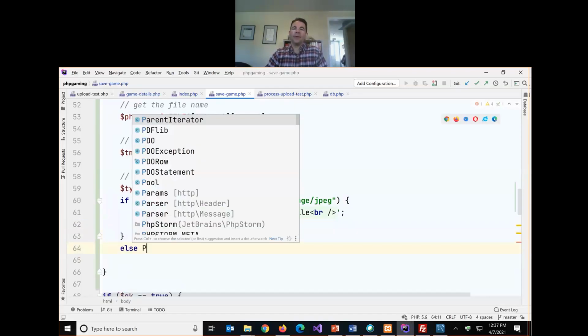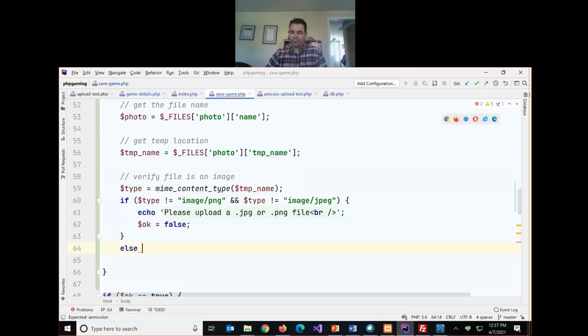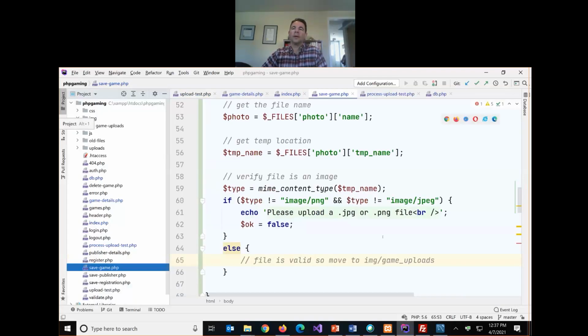If the file type is good, I'll put all this code up on Pastebin in a minute. Valid, move. Is that what we called the folder? Oh, game uploads.